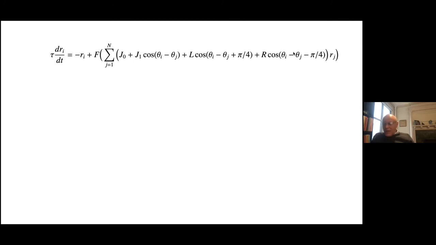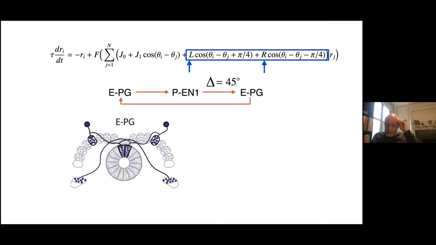So that means these two terms that initially might be zero or in balance, suddenly this term becomes very strong and that drives the bump in one direction, or this other term becomes strong. So the activation of the left and the right bridge I'm talking about is reflected in these parameters, L and R. Okay, does that answer? Thanks for asking that, because I didn't really make that clear.